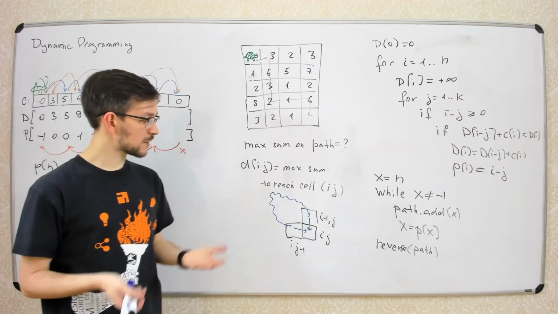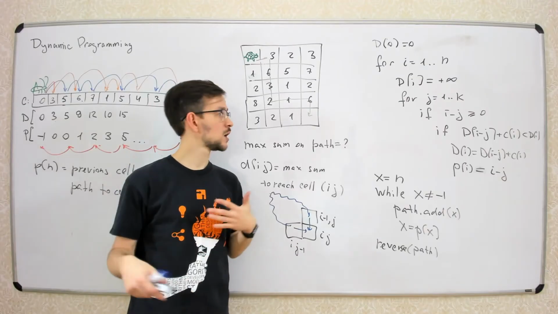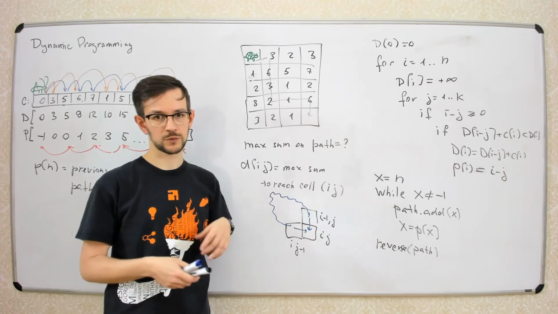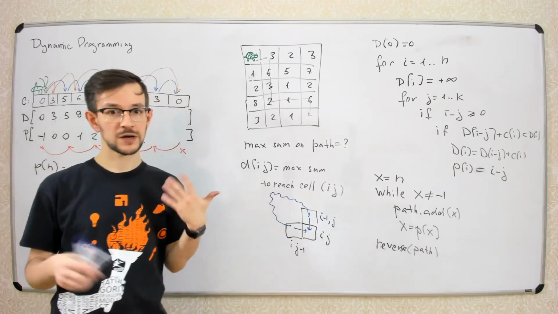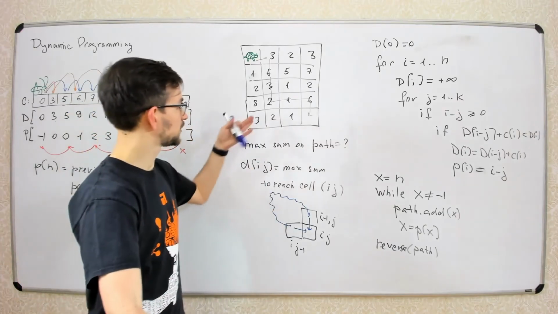It's just the same idea, but we have a two-dimensional case instead of a one-dimensional case. The code will be the same, just with two loops instead of one loop, because it's two-dimensional. But the idea is absolutely the same. You do just the same thing, but in this case.